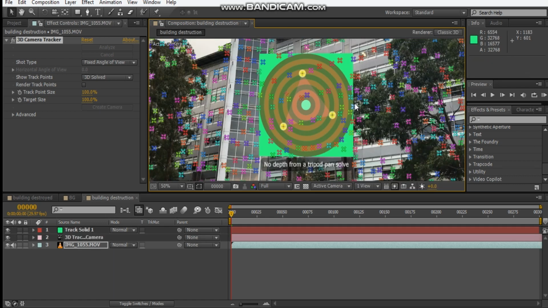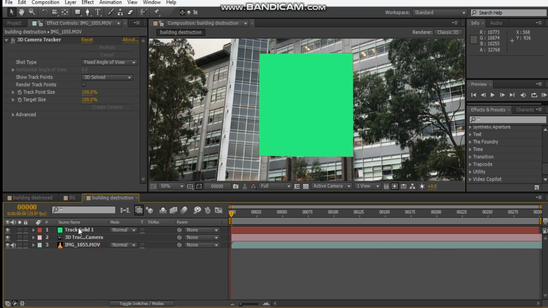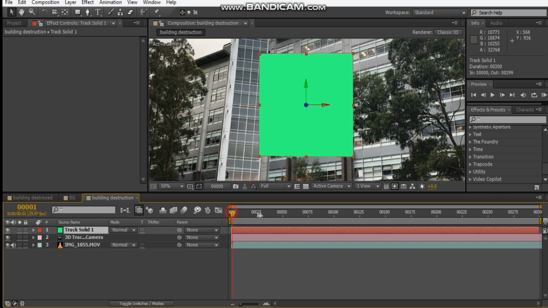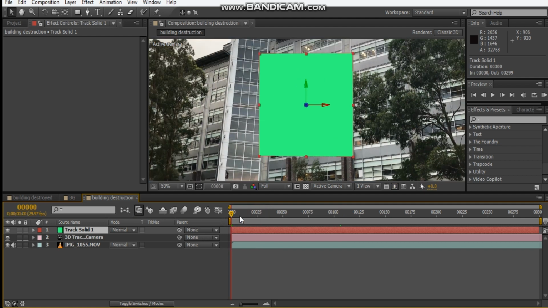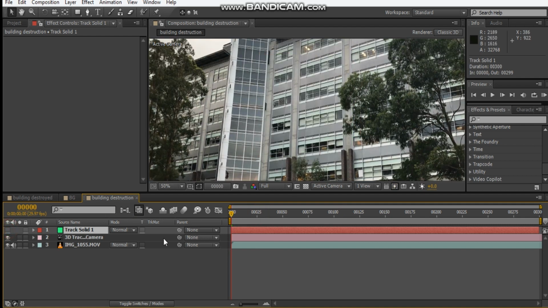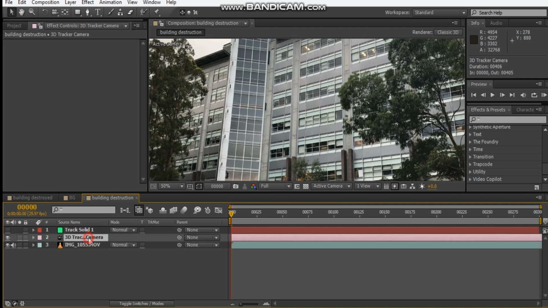And oh, by the way, you right click to get that panel bar up, and there we go. We got our solid tracking locked onto this position. Let's just hide that for now.